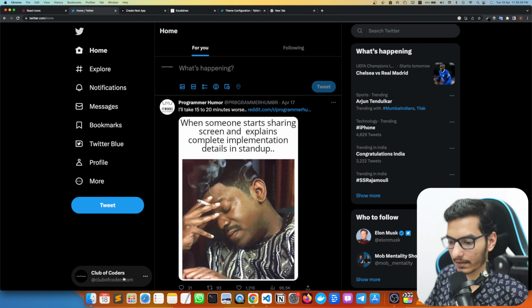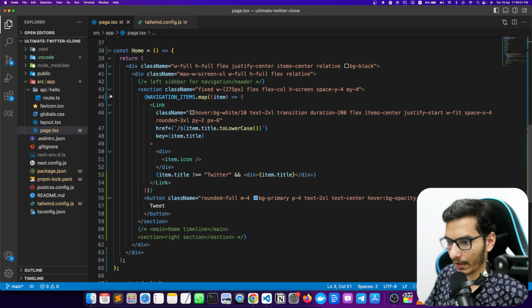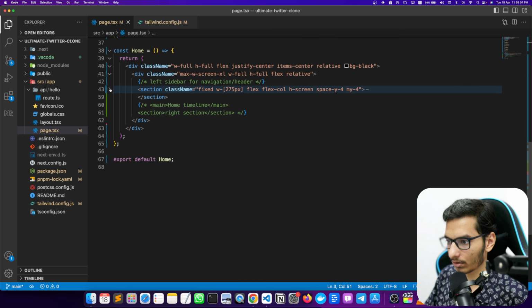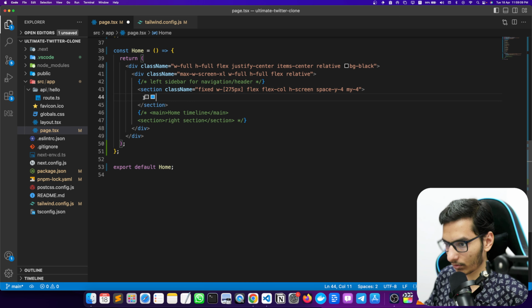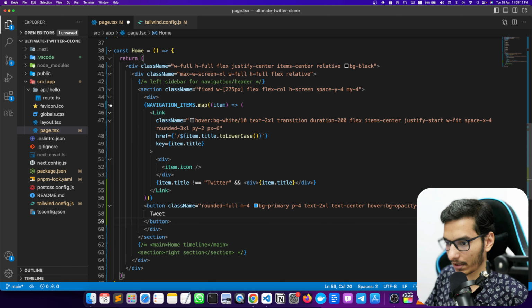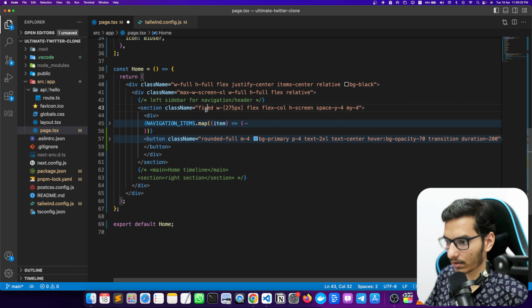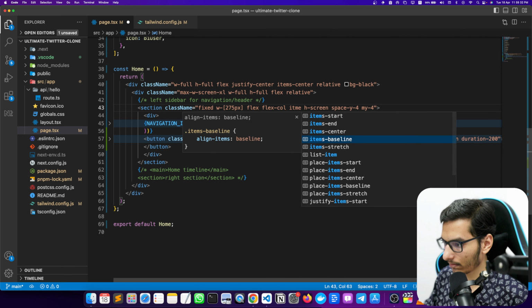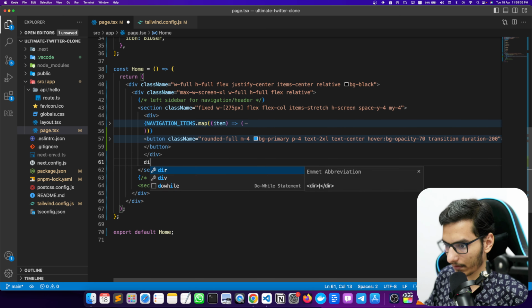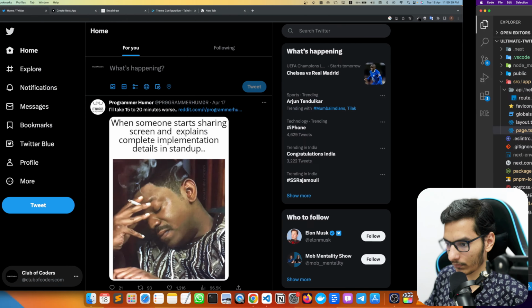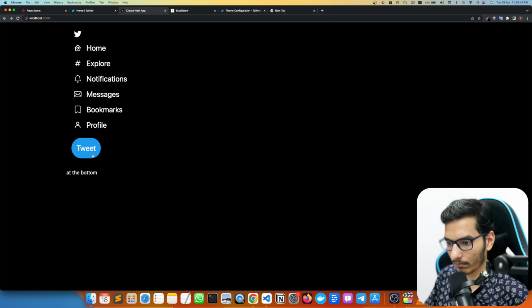Okay, so this thing is remaining. So let's also design this thing. So we have this whole section. We can wrap this whole thing into a separate division. Why we are doing this, you will find now, because this is fixed width and the height of this is screen. We will make it items stretch, and now we can define a division here, and this is at the bottom. You can see now this is at the bottom.